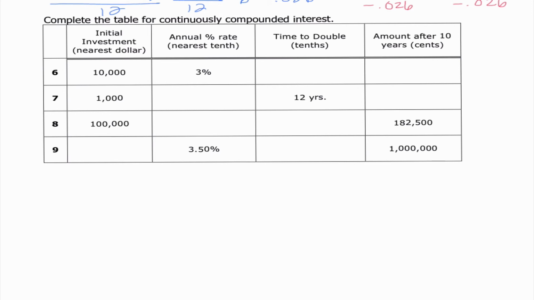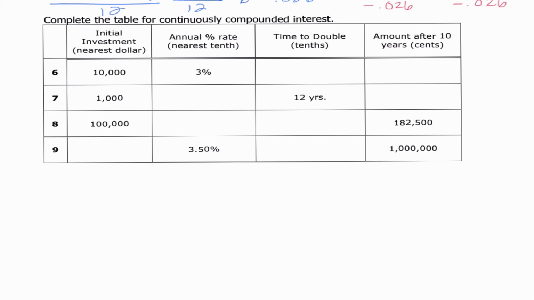And I actually think that using continuously compounded interest is probably the most applicable thing for most of us. Most of us are not going to be finding some sort of half-life for the rest of our lives or figuring out some sort of exponential population growth. But everyone at some point in their life will most likely need to deal with investments. So I'm not discounting those other things, but I think this is really important.